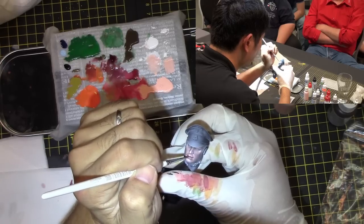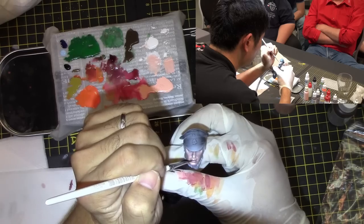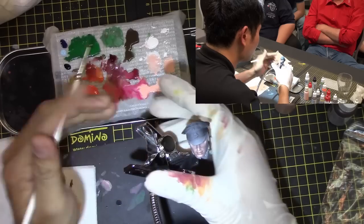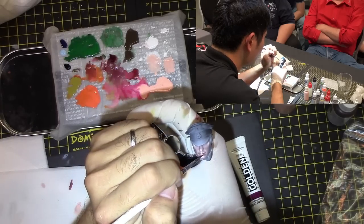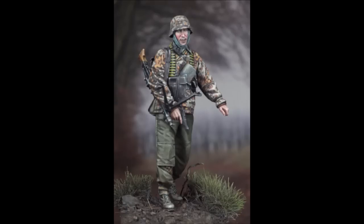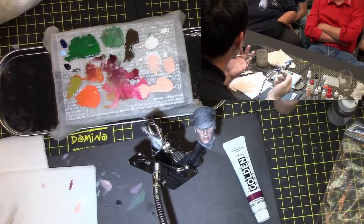You can see I'm just applying from the top there. You can see that we are working with opacity. That's only using opacity. It is not strong. Much better, right? You can see right now. And it's also the reason why we undercoated it with a bit of the flesh tone. It serves as a nice base to reflect the color.